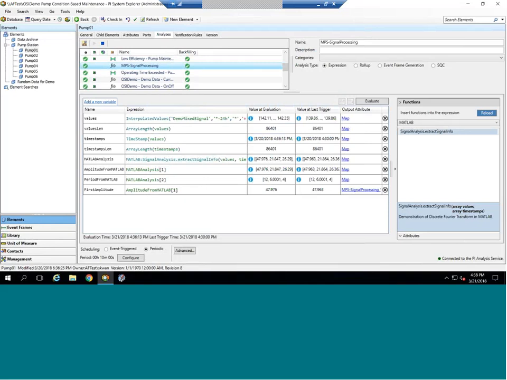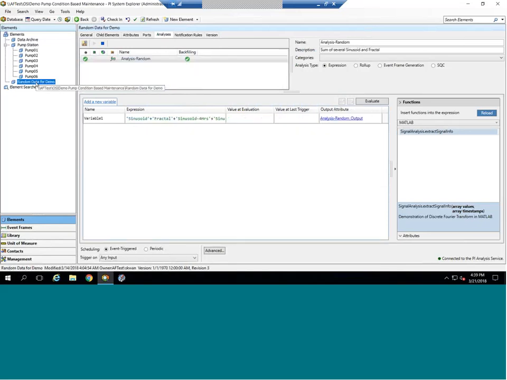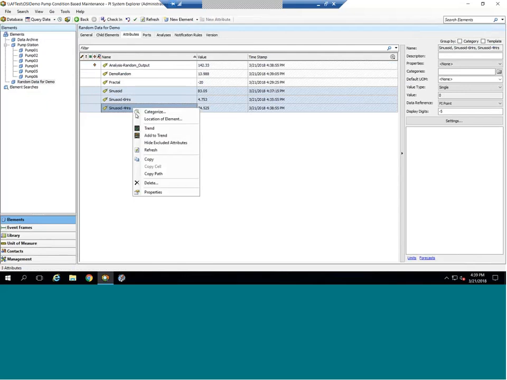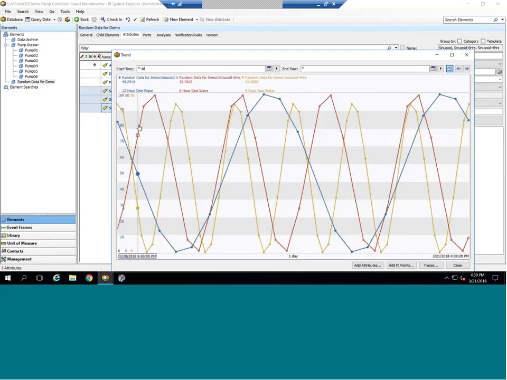Okay, so now, just to demonstrate, you know that the MATLAB function returned an array of 3 values of periods 12, 6, and 4. And if you go back and look at how this particular signal was generated, it was generated from 3 sine curves: a 12-hour sine wave, a 6-hour sine wave, and a 4-hour sine wave.